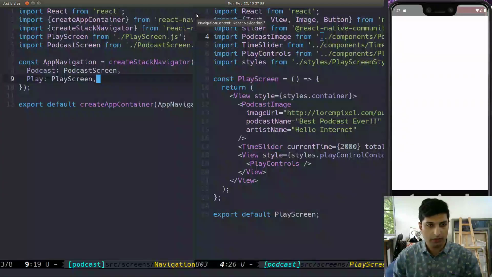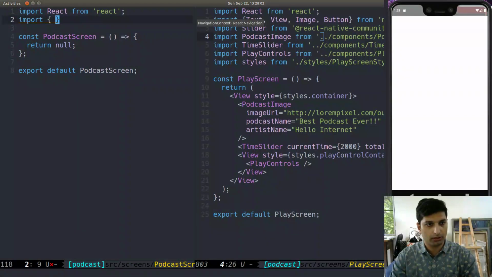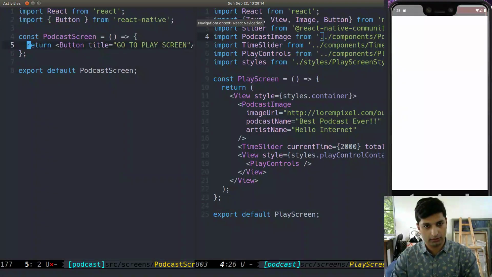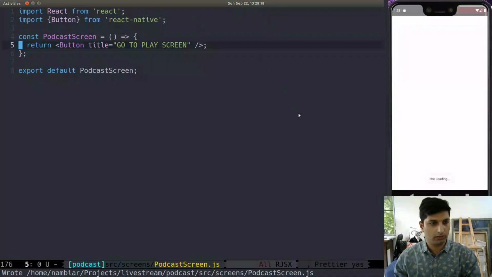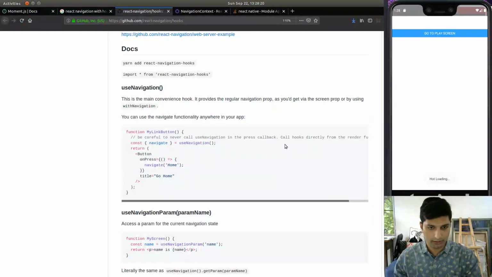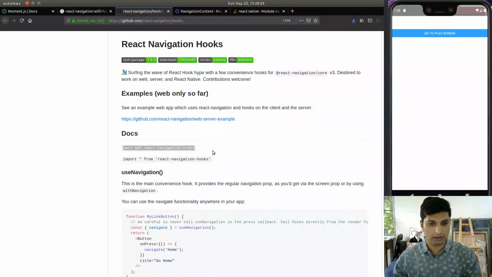Okay. Let's just place a single button on podcast screen. Import button from React Native. Button title: Go to play screen. Yeah, and so I need to add this.